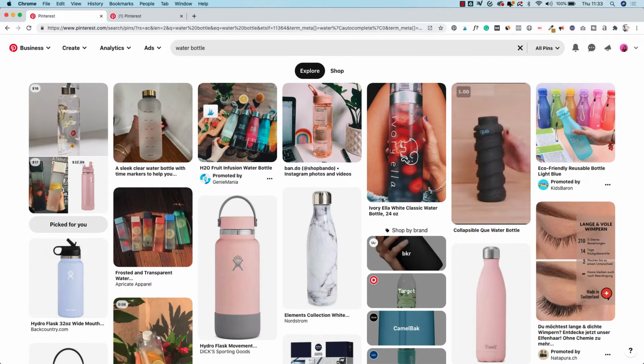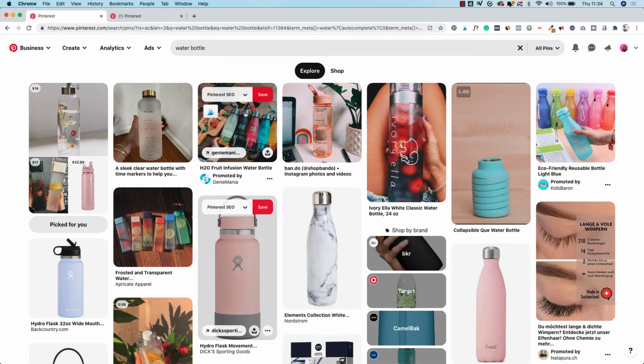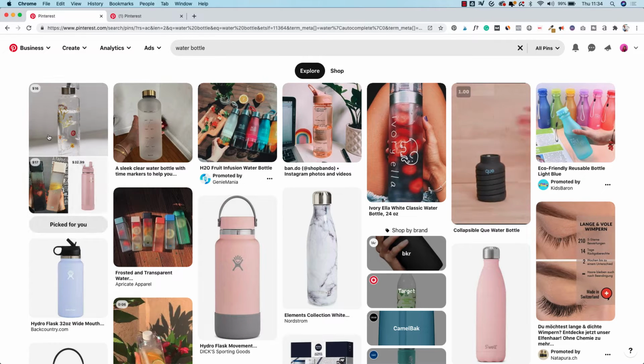So it is looking at the user intent of people typing in water bottle. So I guess people are looking for water bottle ideas, and they want to purchase something, and Pinterest wants to push, you can see ads like this, or picked for you, so products they can actually search for.